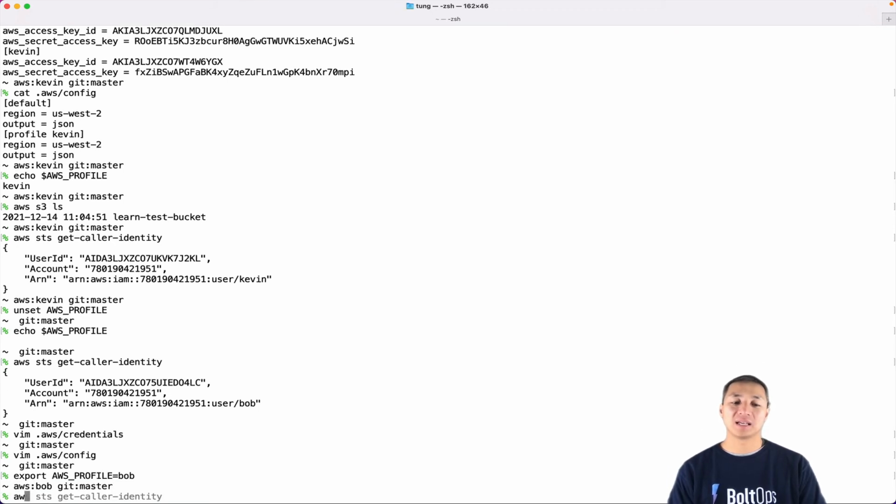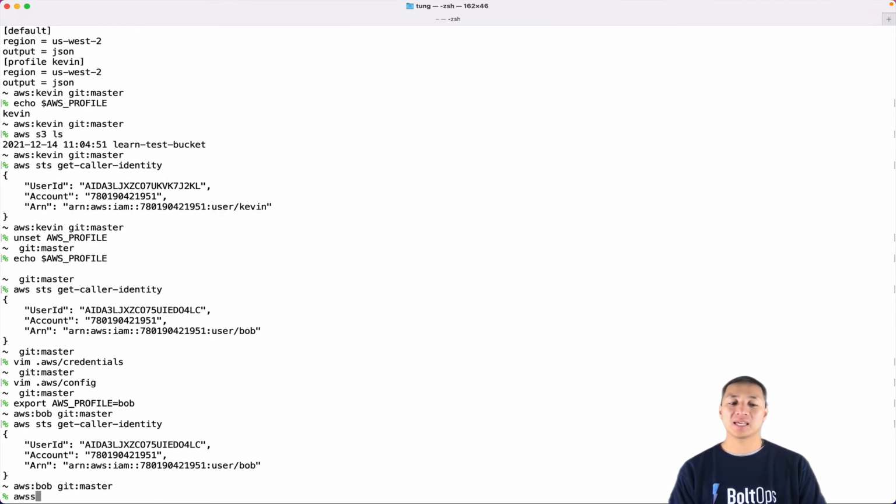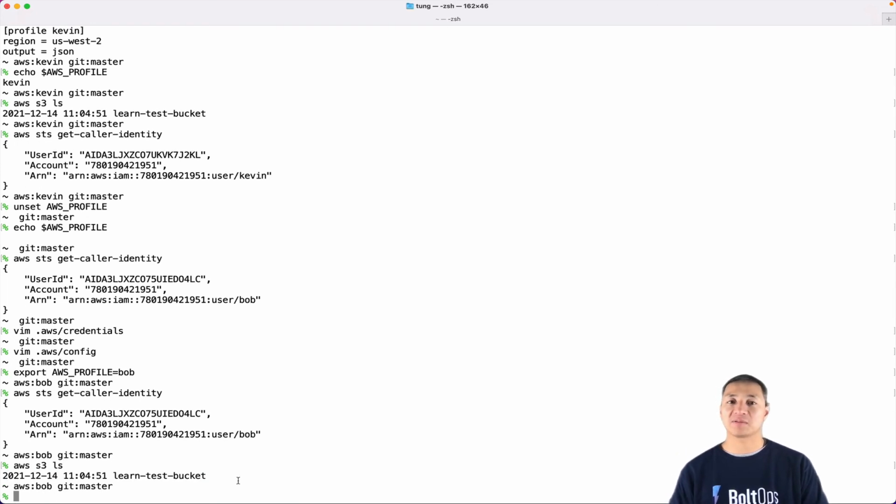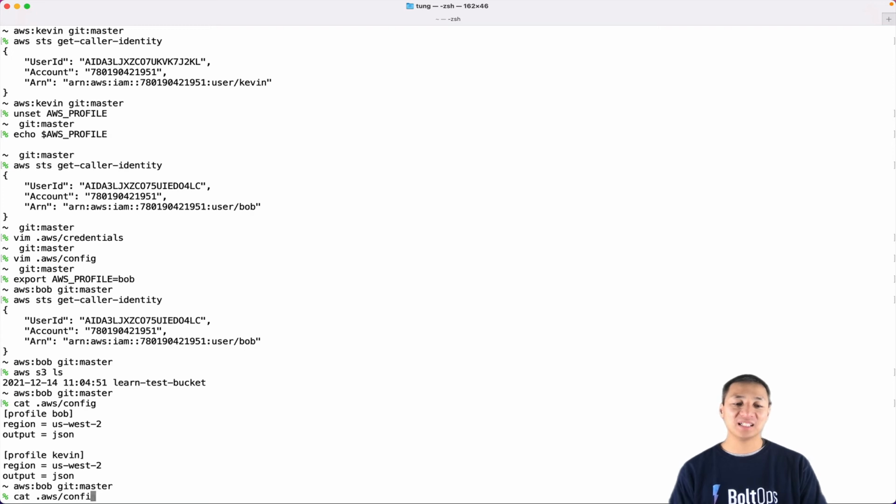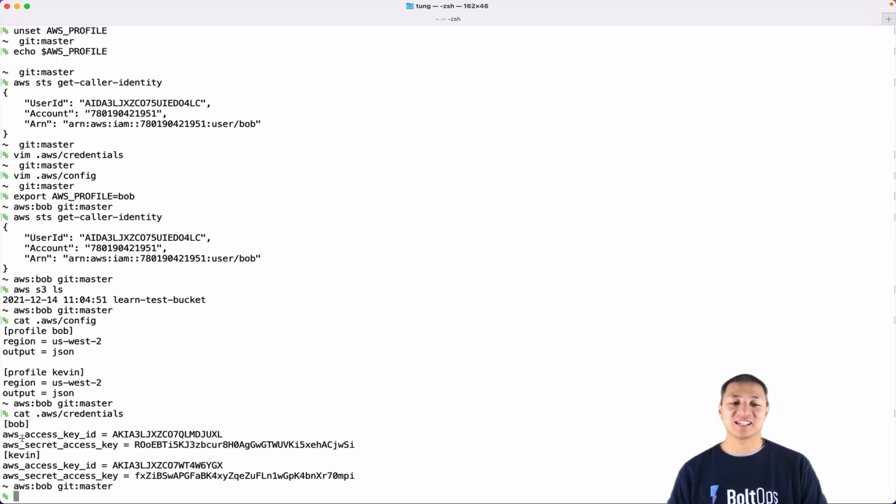So now export AWS profile, name Bob. AWS STS get-caller-identity. There you go. And he also has access to S3. He has read-only access. Kevin has write and read access. And that's pretty much it. The key is just, I'm going to cat these files one more time. Credentials here. Just to know that you can have different profiles here, and you use an environment variable AWS profile to switch between the users very quickly, and even switch accounts very quickly. You could do a lot of other things with the .aws credentials file too, like assume roles and all that kind of stuff. But I'm just showing you how to get started here.